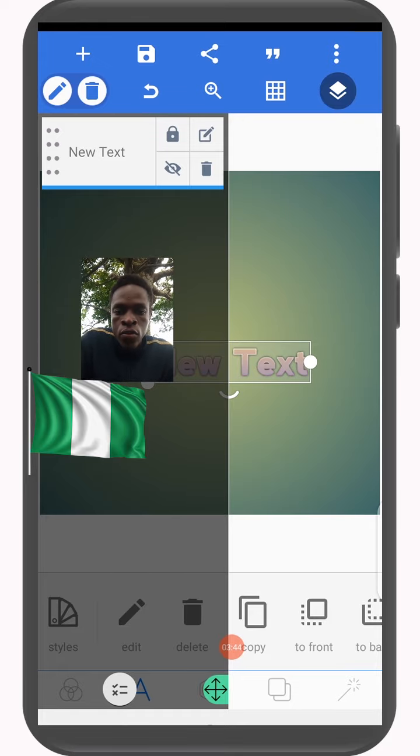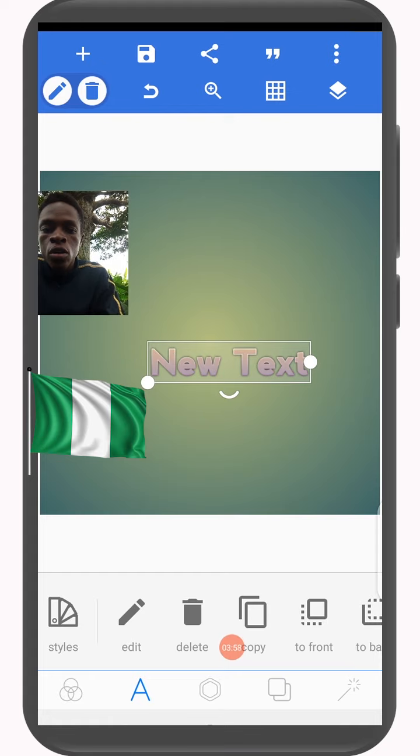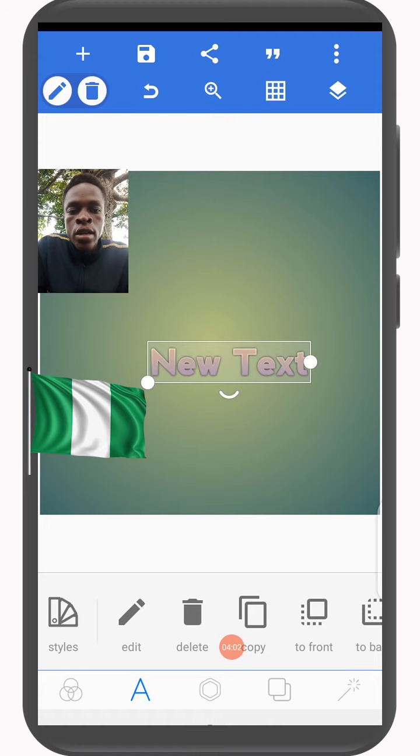So there are a lot of things you can do with the layer. When we start working on different projects, you will get to use some of these things and know how they work.